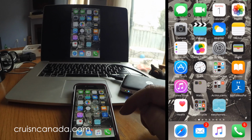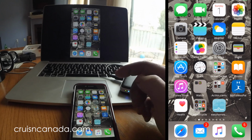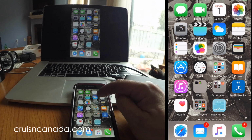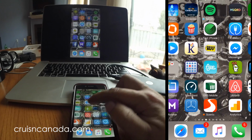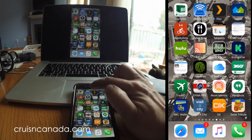So at this point, we have the SD card plugged in, we have the hard drive plugged in, and hopefully it has enough power to get them all going. So we are going to move over to my MobileLite app, which is right up at the top here. So I have it up here.